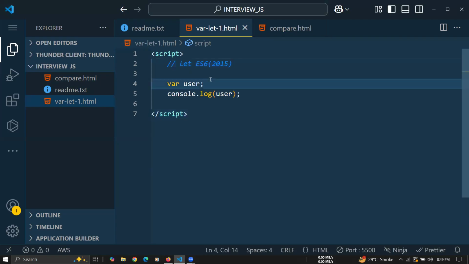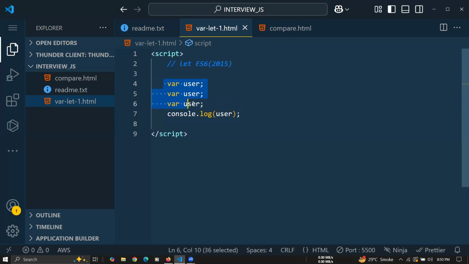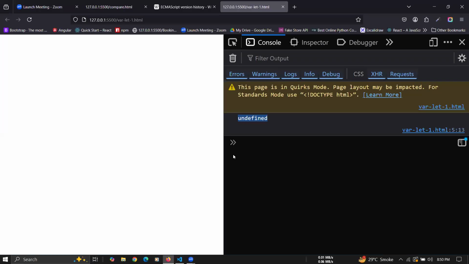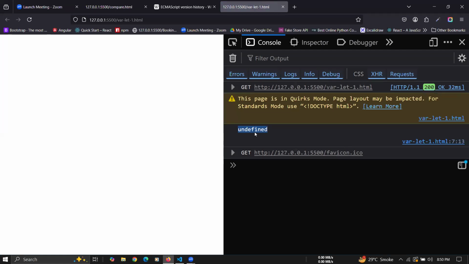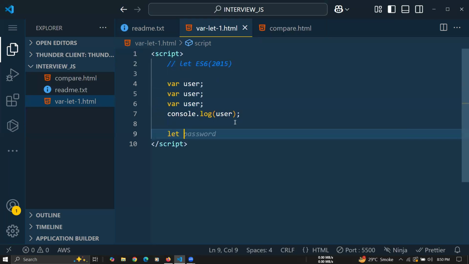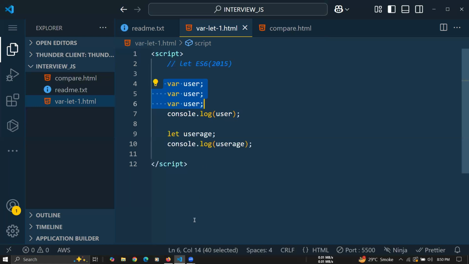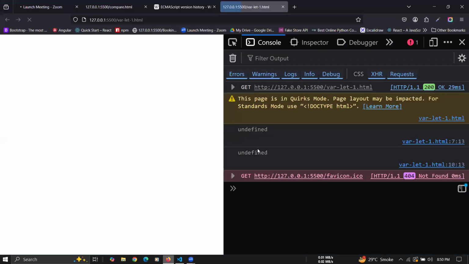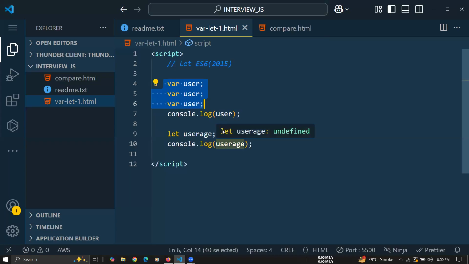Now if we declare the variable a few more times, it will be counted, there will be no glitch in this case. So the variables we have declared multiple times mean that in JavaScript it is allowed to declare variables with keyword var multiple times within the same scope. That is allowed. How about keyword let? Is it allowed? Let's say user age, it's a variable name. Again, it will generate the same value undefined for keyword let. So the declaration for let and var is always undefined by default. How about redeclaration in the same scope?